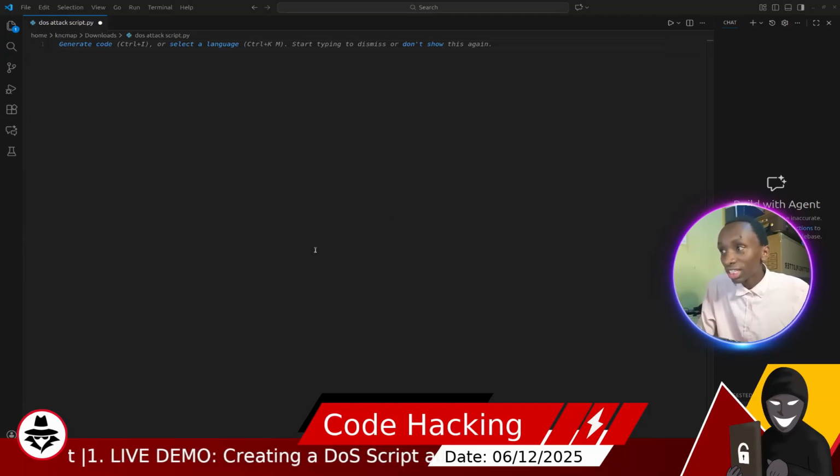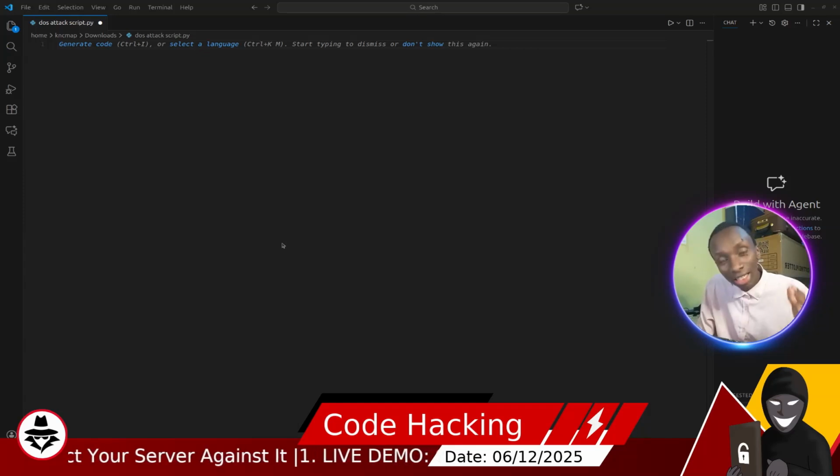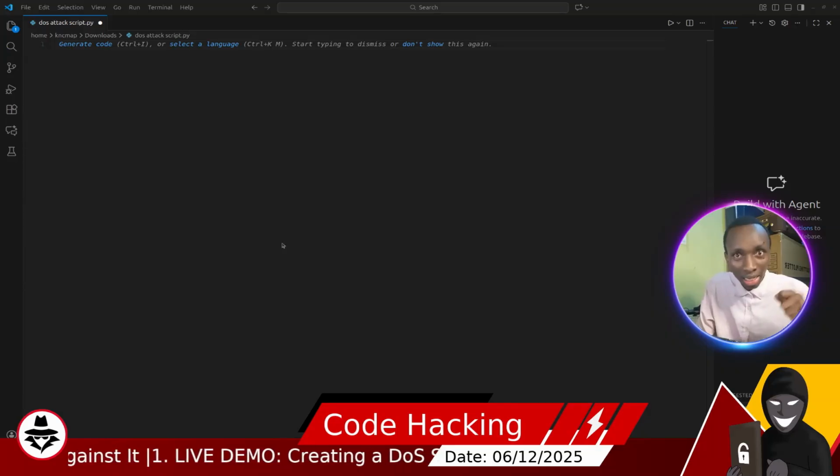More recently, on December 5, Cloudflare experienced a major impact, about 28% of its HTTP traffic. The downtime lasted roughly 25 minutes. So you can imagine the scale at which DoS attacks are performed. So let's see how this DoS is performed.